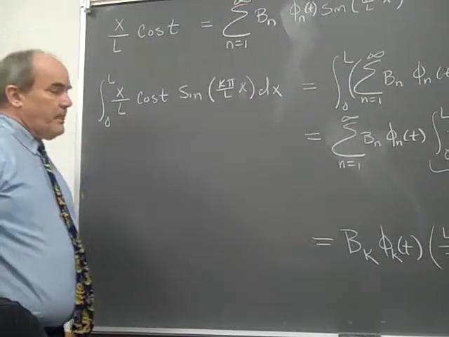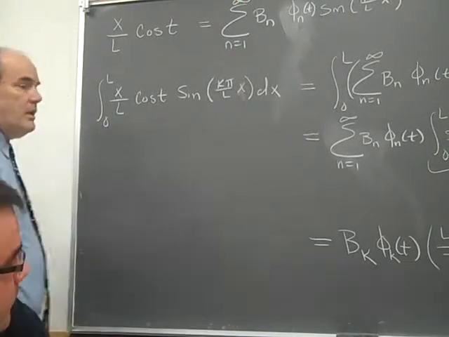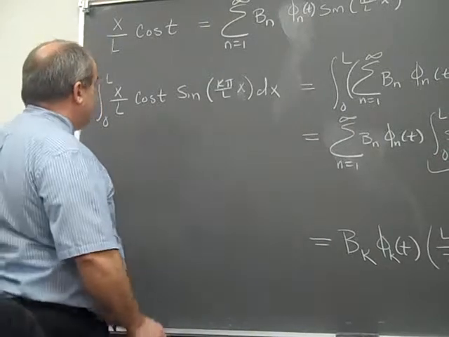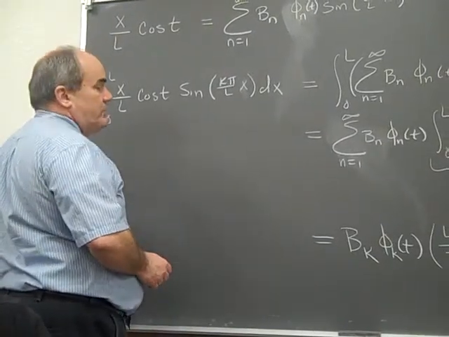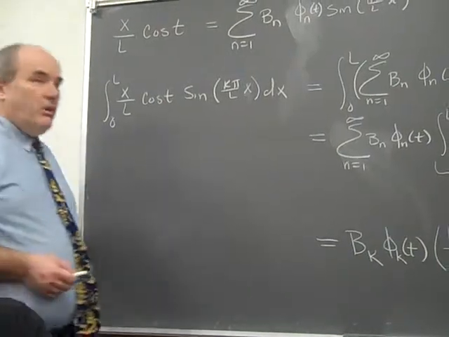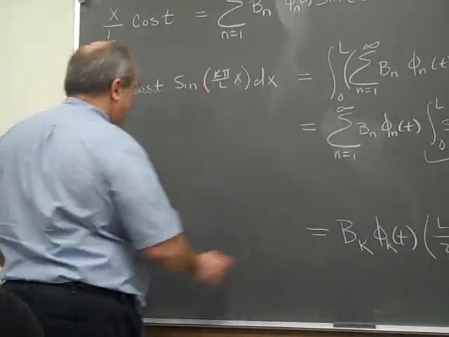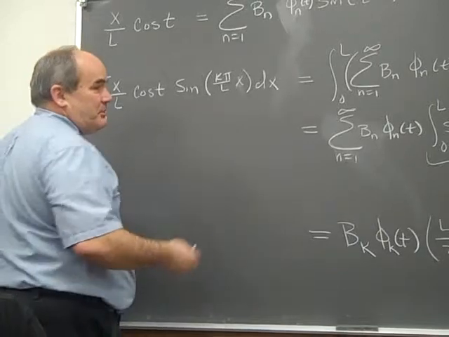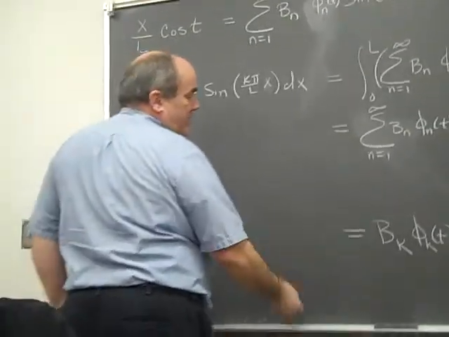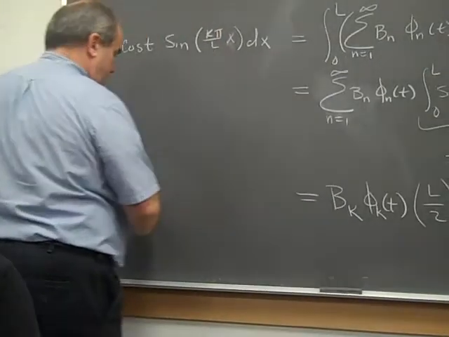Why is there L over 2 with a question mark? Because I haven't actually done the integral to find out if that's true or not. We're pretty sure it's right. It's within epsilon. Epsilon may be large. So it's greater than 0, that's all we know. So over here I'm going to get some expression, and so I can solve for b sub k.